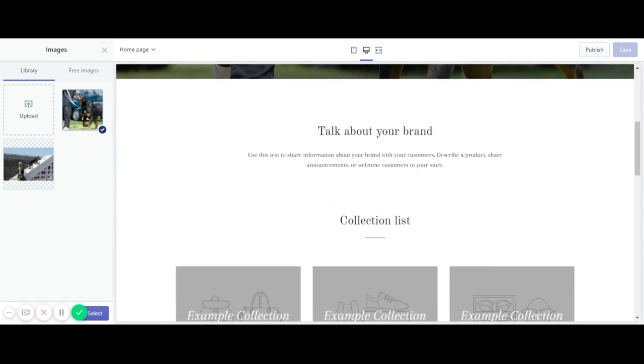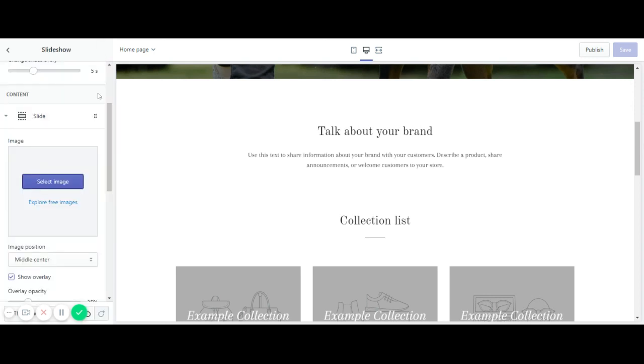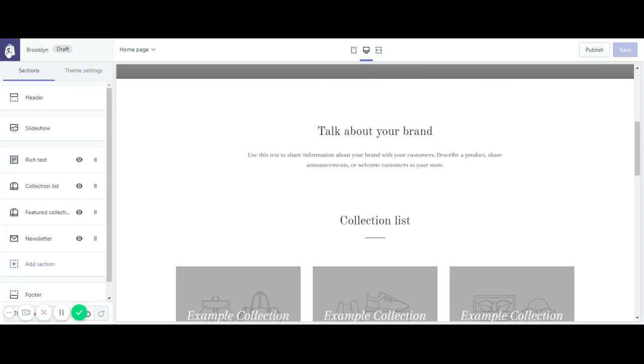See this text here where they say talk about your brand? You really don't like that kind of image, so I'm going to go ahead and delete it. Text here is called rich text, so let's get rid of it.